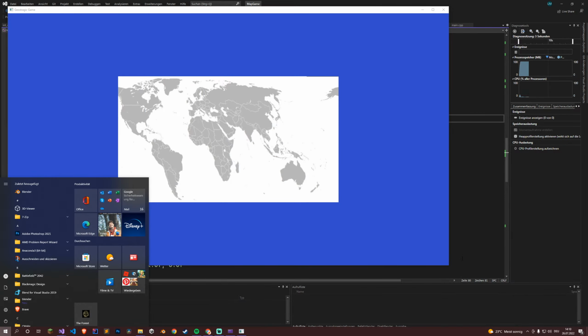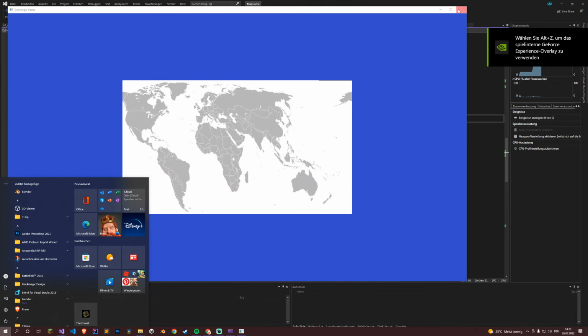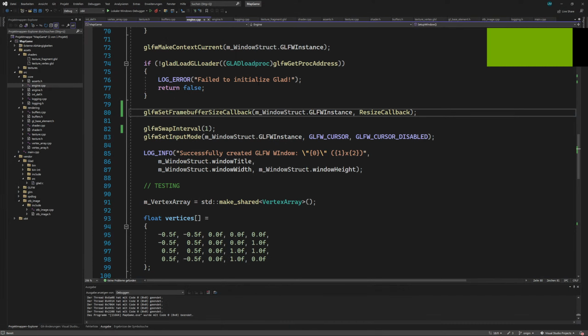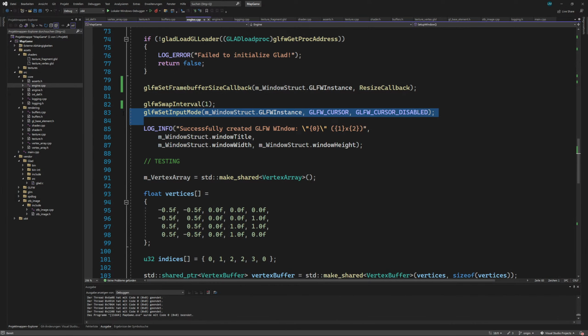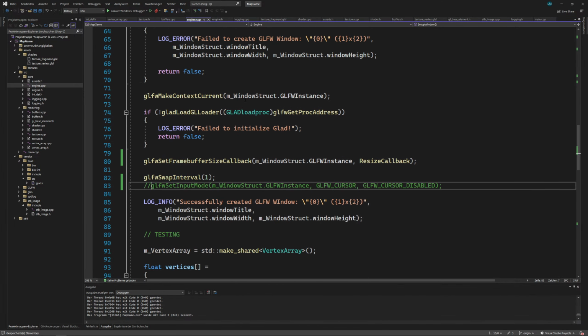No. I think hiding the cursor is not the best idea. Okay, nice. For debugging, it's definitely not that great, so let's comment that out. For gameplay, I think it might be good.